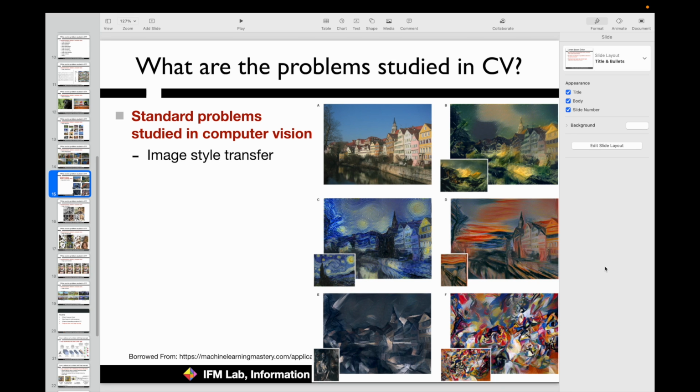Normally, given an input image like this one, which is a regular image, we can transfer its style to some other different styles. In this example, I want to change the style of this image into a painting style instead. Given the style we show at the bottom, we want to convert this image into different styles. This one is still the same photo, however the style is more similar to this painting. And we can also convert it to other styles, like Starry Night, right? So by style transfer, we can change an image from one style to another.